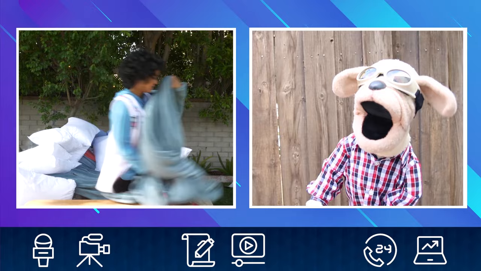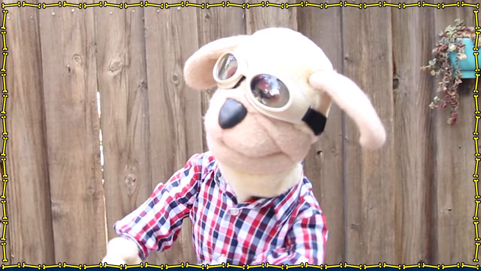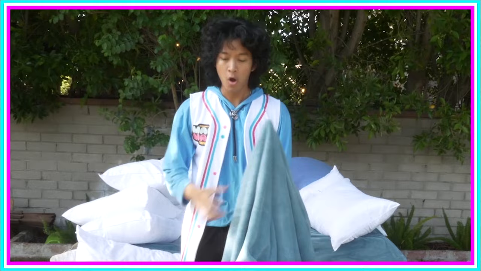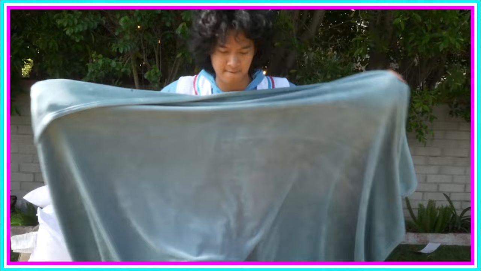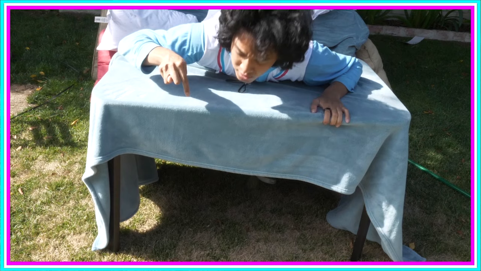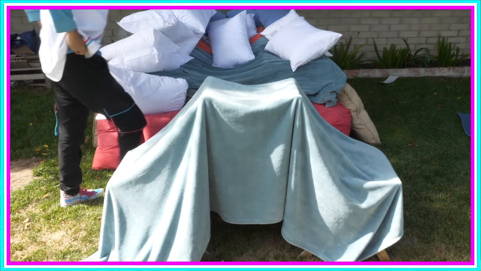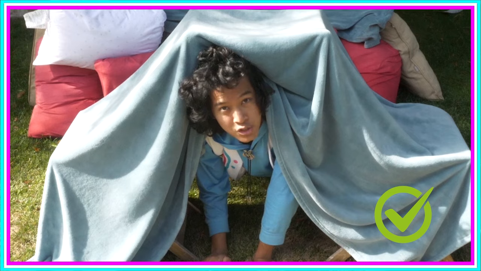Golf clubs, pool noodle, rope, tape. Okay, I can use this broom. Nice. But it's not really wide enough. Oh, maybe I can use the table. Okay, here we go. But the blanket doesn't really touch the ground. Okay. Now this is perfect. Pillows and blankets are great for building forts. We just need one more.